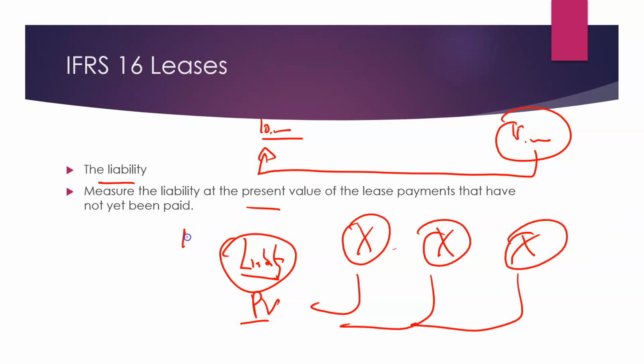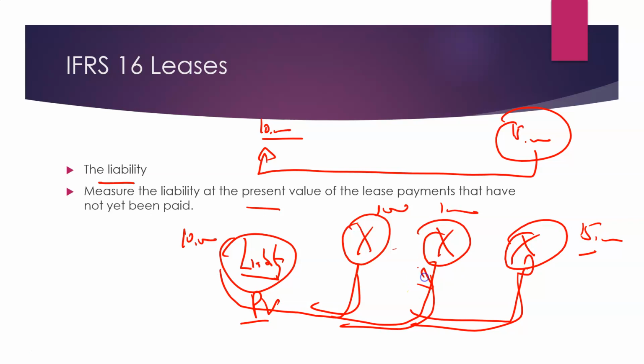So if you're taking out 10,000 and the whole idea is 15,000, we can work out what the implied interest rate must be, whether you're going to be paying 1,000, 1,000, and then 15,000. We can work out the rate to go from 10 to 1 here and to 1 here and to 15, right? And that implied interest rate is given to us in the exam.